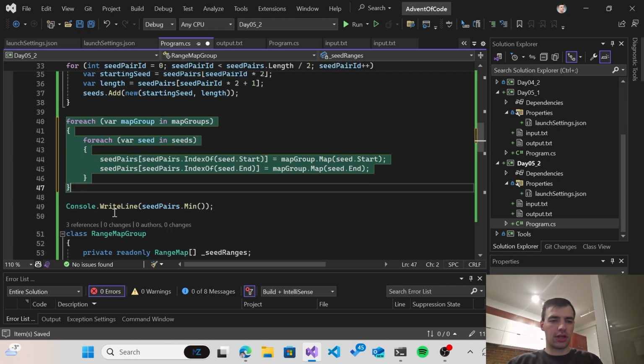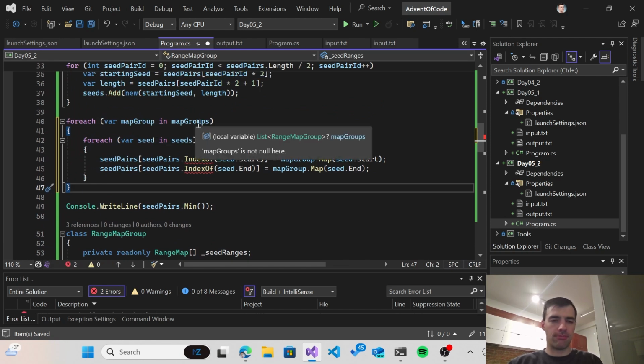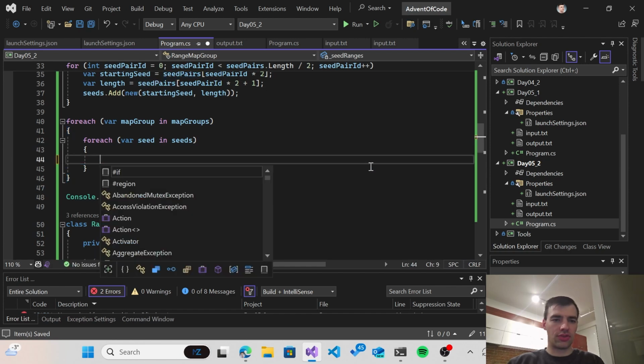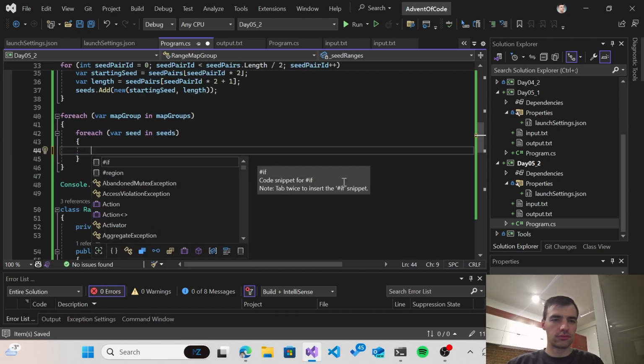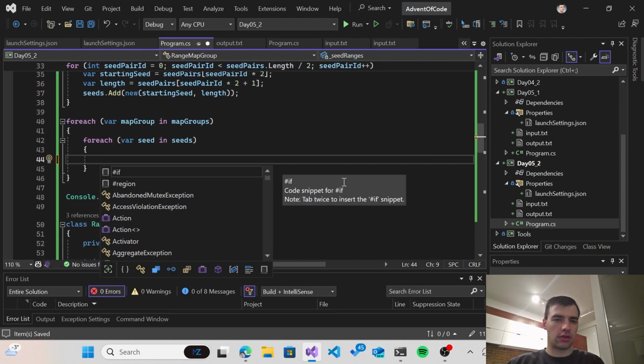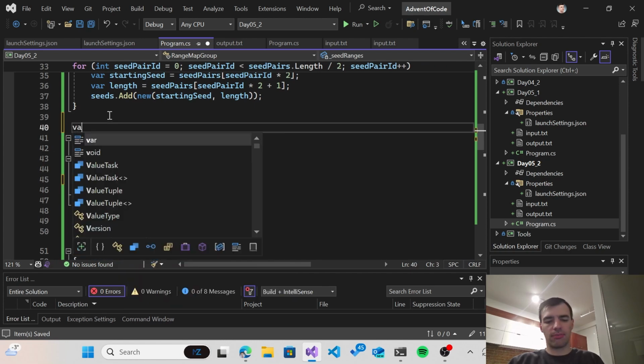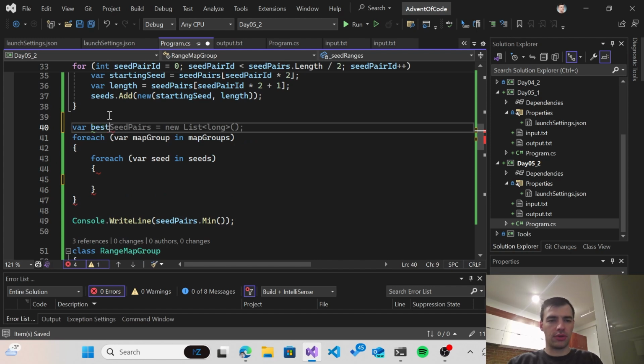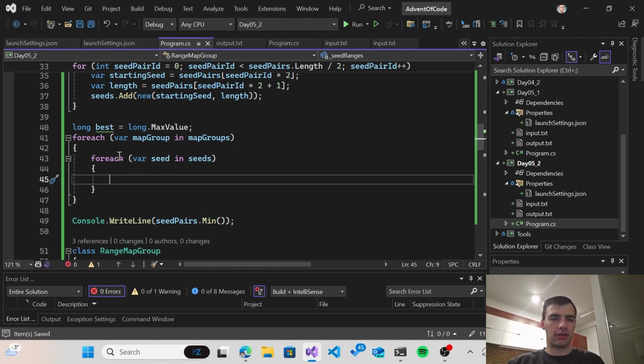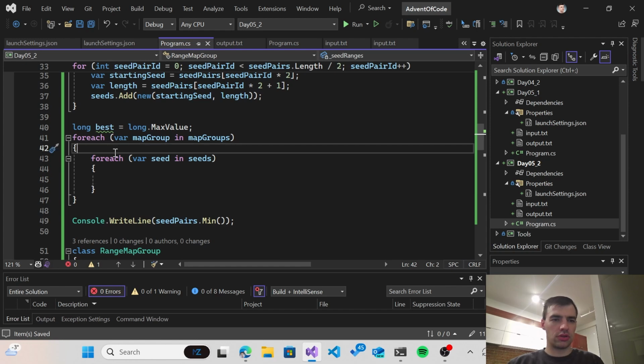So for each map group in map groups, we can go through each of the seeds, or rather not this way. We will be gathering the best value, a long, initially long max value, but it's going to be the minimum value that we can reach.